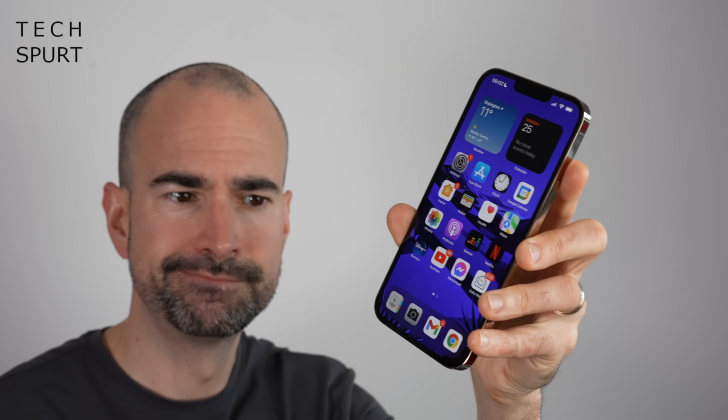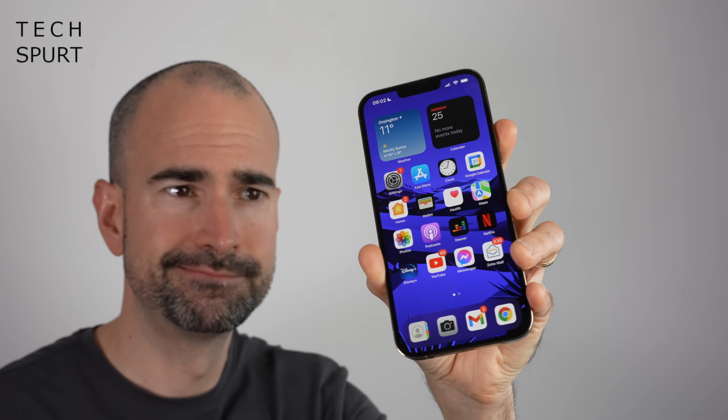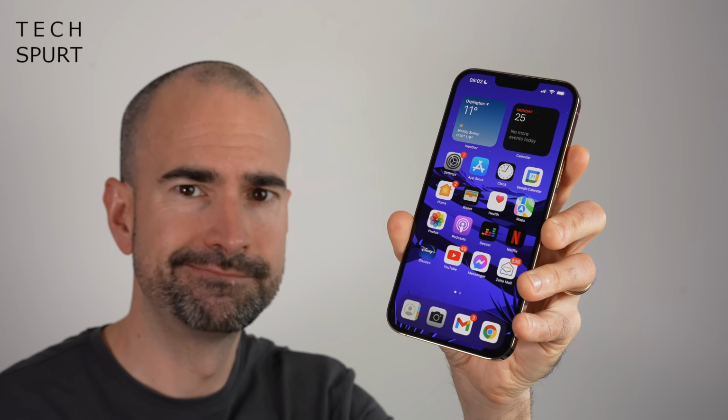That chunky straight-edged finish is bad enough on the smaller iPhones, but here, the sheer size of the thing, plus the fact that it's quite a wide boy as well, makes it really uncomfortable to clutch. And that's before you even begin to consider the horrendous weight of this thing, because the Pro Max weighs 240 grams, which is more than most gaming smartphones. Seriously, if I forget to wear my belt and I slip this bad boy back into my jeans pocket, then basically my pants will be around my ankles in mere seconds. Which, to be fair, is always a good excuse when the police turn up.